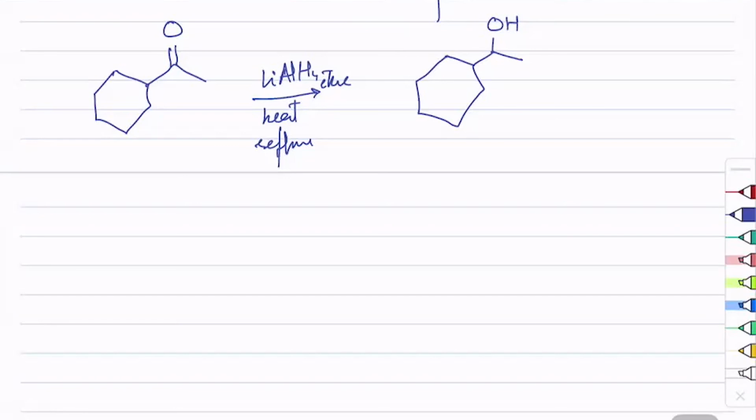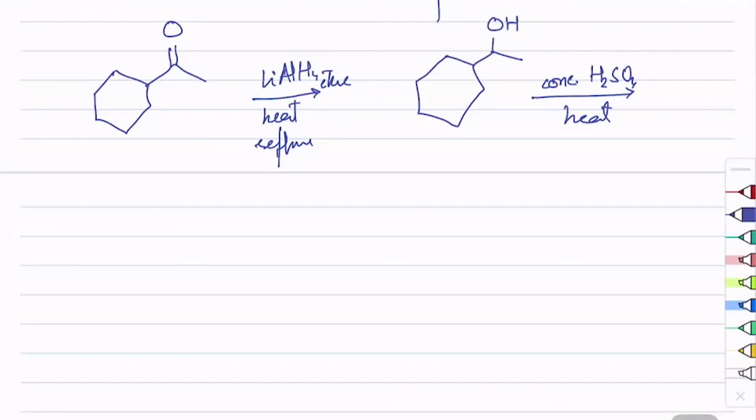Now comes the tricky part. What if I do concentrated H2SO4 with this thing? Now what? अब क्या होगा? मैंने heat भी कर दिया इसको. Now this is going to act as alcohols, and we know alcohols, if you add them into concentrated sulfuric acid, dehydration हो जाती है, elimination reaction होता है. They're going to lose OH and H, and this one can lose OH from here and H from here, and if not that, then OH from here and H from this carbon.